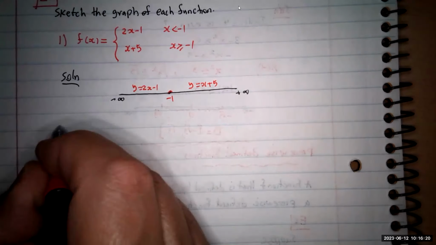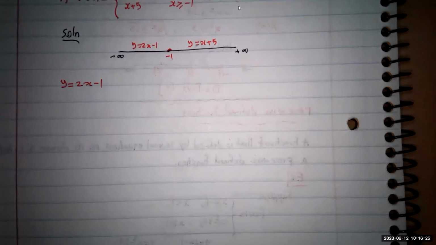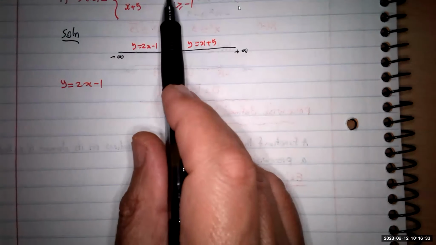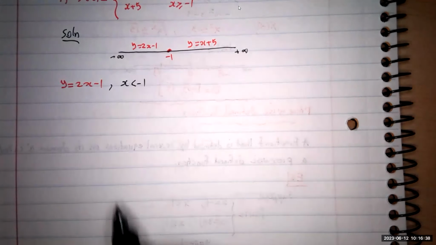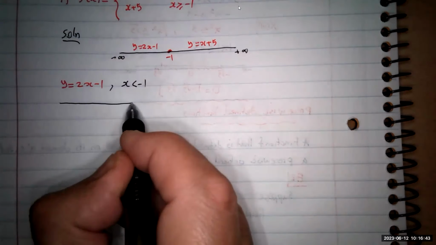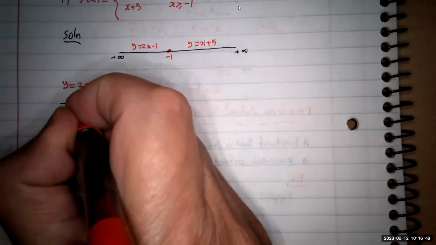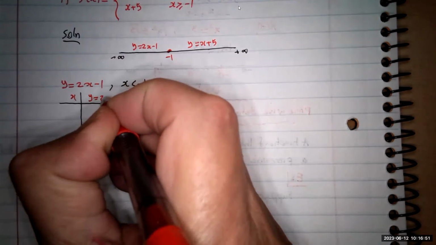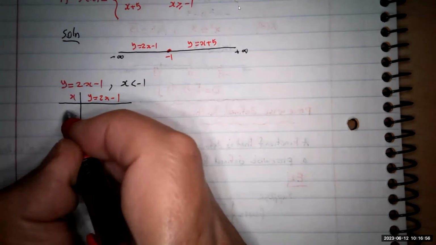So we're going to graph y equals 2x minus 1. You have to identify some points to get it, but there is a restriction here. Anything you pick for the first part, x must be less than -1. So make sure you pick numbers that are less than -1. I get this T-chart: this is my x, and this is my y, which is 2x minus 1. The restriction is -1, so you have to pick -1 and down.